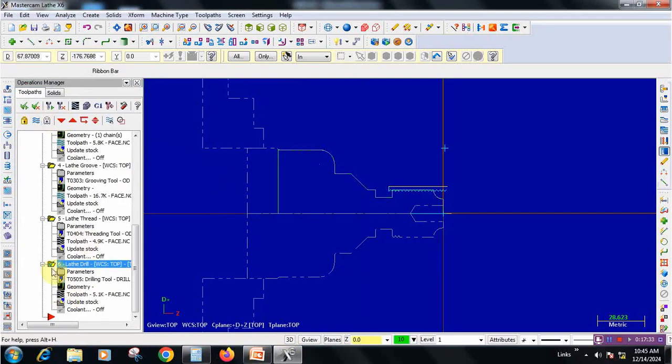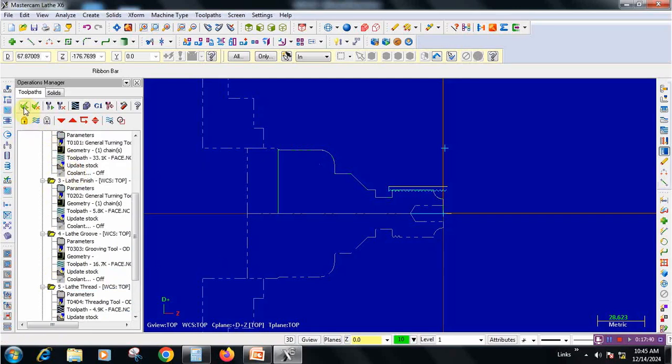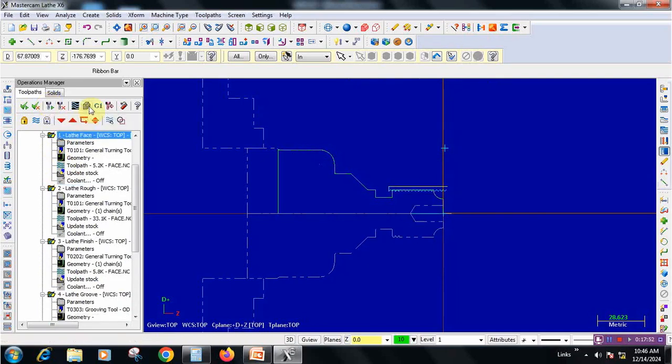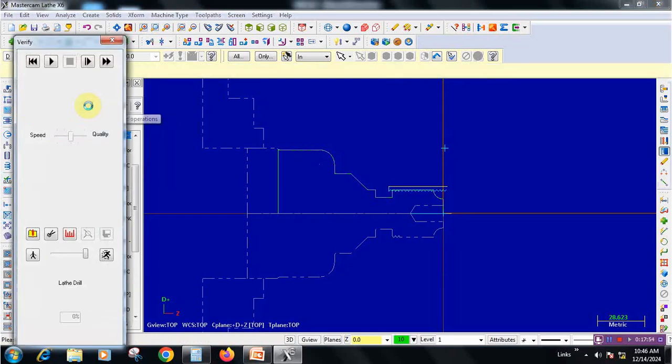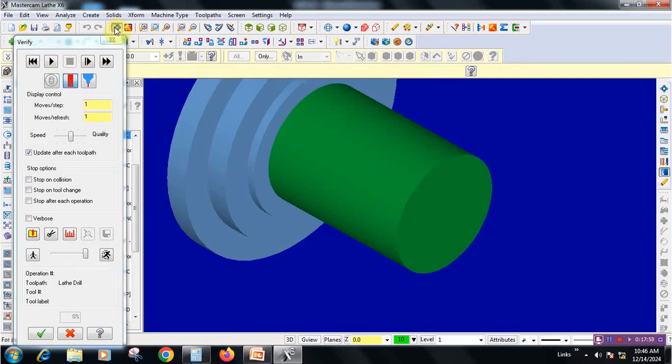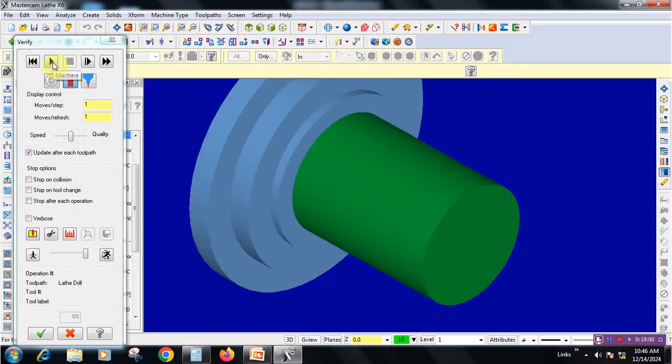Here only one operation has been selected, as seen by the tick mark. So we need to select all the operations. For that, click here, first tick mark, and then regenerate all the operations. And then simulate. Put it in the isometric view, fit to screen, start simulation.